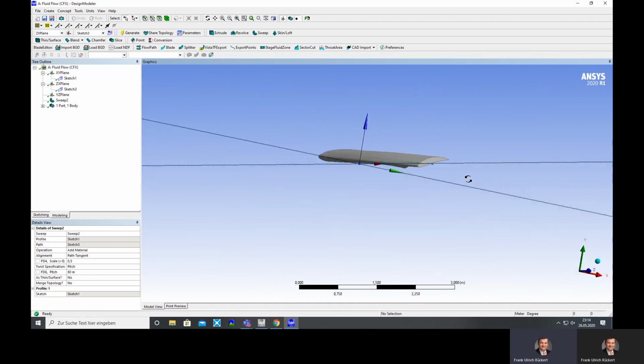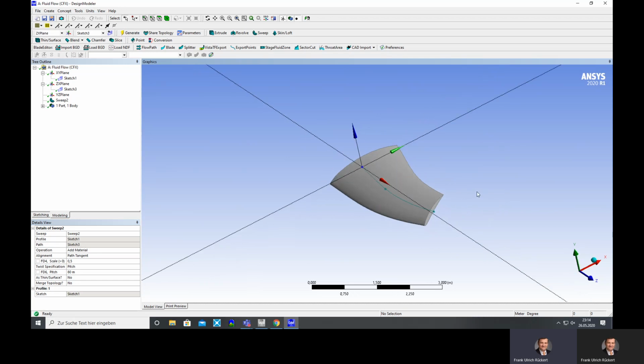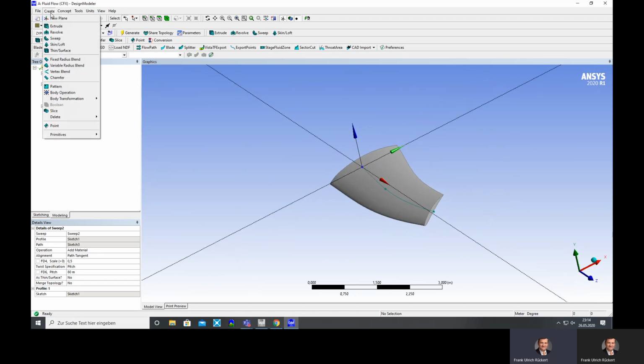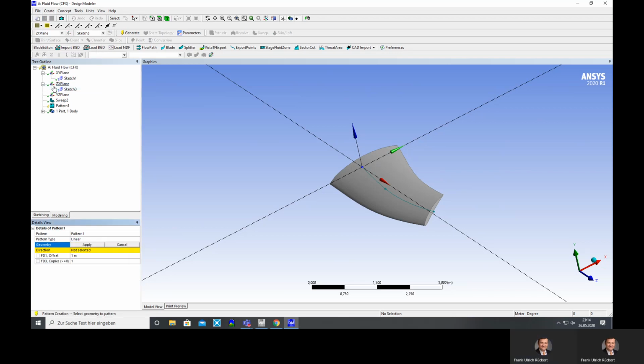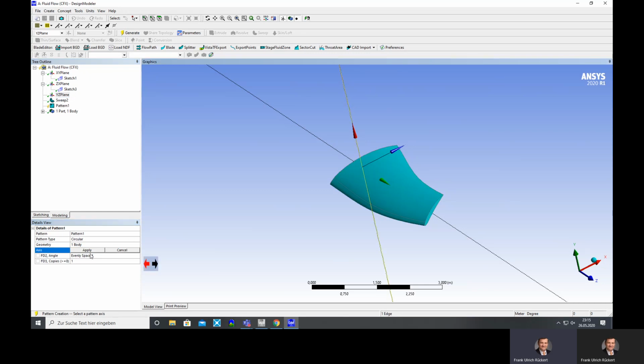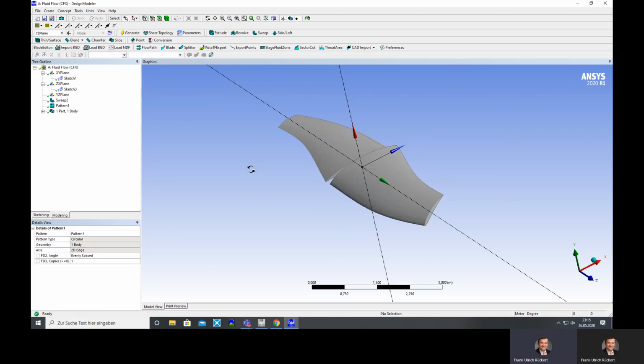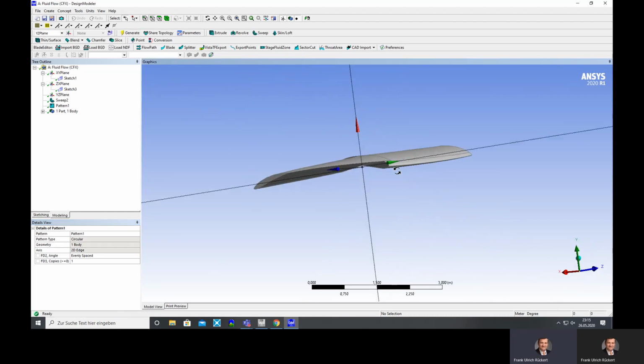And now we use a really cool feature. We use a so-called pattern. Go to create, choose a pattern, and add a pattern type. Before you choose a geometry, you go to circular pattern. Then you can press on the yellow button, choose a geometry, go to apply, choose the axis, and before we choose the axis, we want to select the y-axis. We choose it, apply, and now we can generate our propeller with 2 wings.